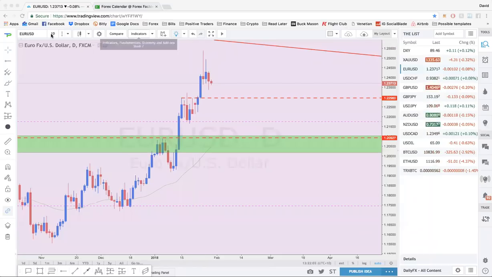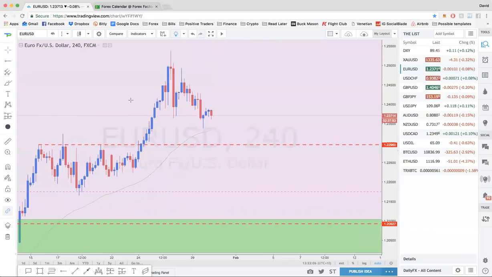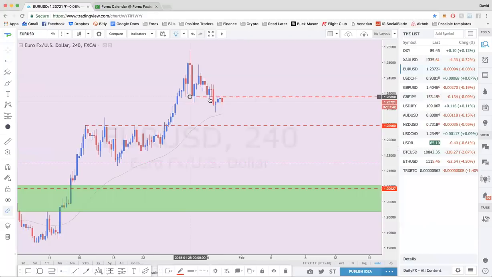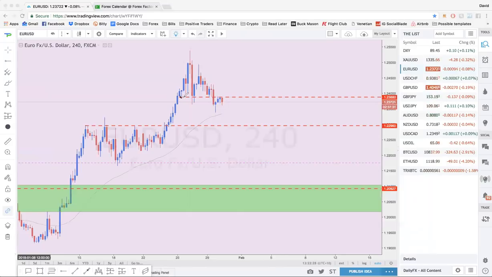Kevin says stop loss just above the highs of the previous 4-hour candle. Absolutely, yeah. I would have my stop loss somewhere around, you guys can see. Let's go ahead and mark this off. Also, if we're getting nitty gritty and detailed, we can even extend this a little bit more back here. We've got kind of where we bounced off right here, bounced off right here, found some actual body close in here, and also some body support right there and right there, where we're also finding some current resistance.